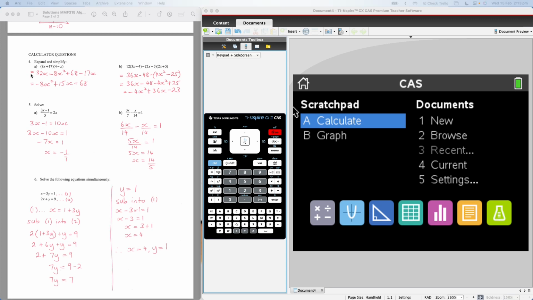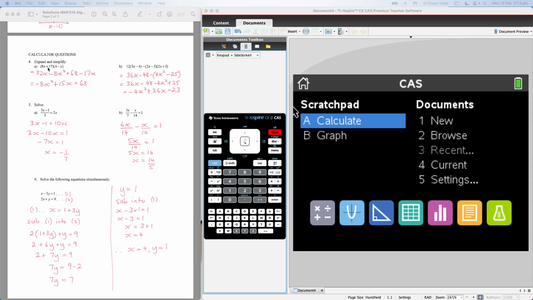So for example, in this problem here, I'm going to show you how to expand this using your calculator. But if it was worth 2 marks and you only wrote the answer down, then you'd only get 1 out of 2 for that. You'd need to show that you can do this expansion step here. And if you had to do that, then your calculator would be more about multiplying 17 by 4 because you weren't too sure what that was or you wanted to do it quickly, which is basically what a scientific calculator would do for you. Okay, but let's see how we can use our calculator to fully do this.